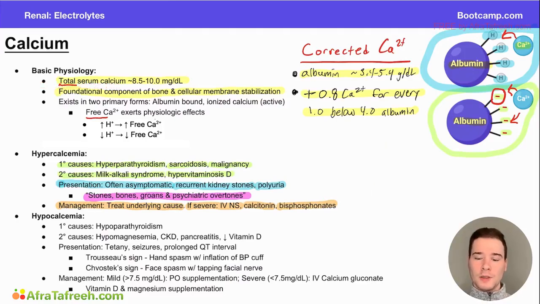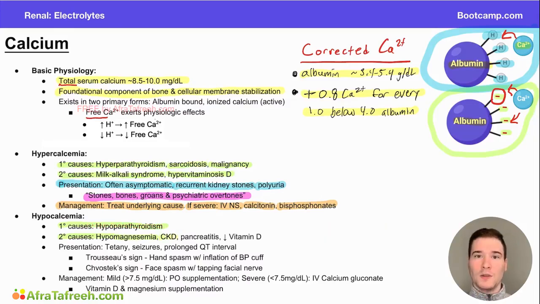Next, let's talk about low levels of calcium, the primary cause being hypoparathyroidism, right? This should start to make sense at this point. If we have low levels of PTH, we're going to have low levels of calcium because PTH is our primary hormone regulator of trying to increase calcium levels. Some of our secondary causes include low magnesium, and this is discussed in the magnesium electrolyte video as well, but very low levels of magnesium actually inhibit PTH release, and thus we can create a state of low calcium if we have inhibition of PTH release from another electrolyte.